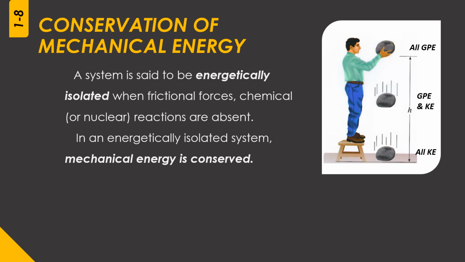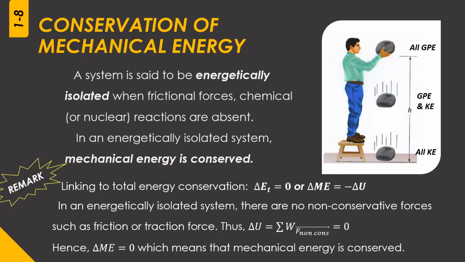We're taking the ground as reference, then all energy is converted into kinetic energy. Again, this concept is the conservation of mechanical energy. Now, if you link mechanical energy and the concept of conservation of mechanical energy to the total energy, linking to total energy conservation, delta E total equals 0.